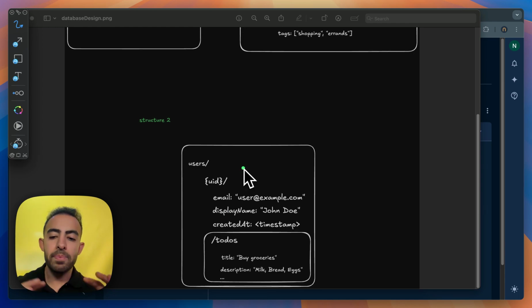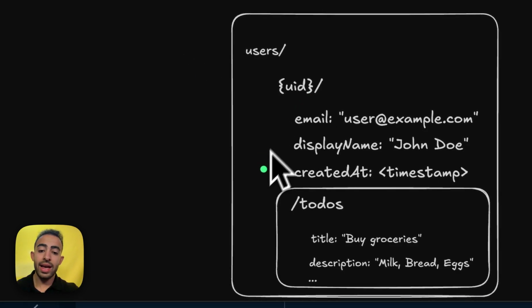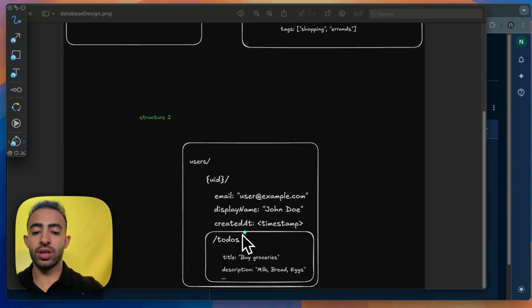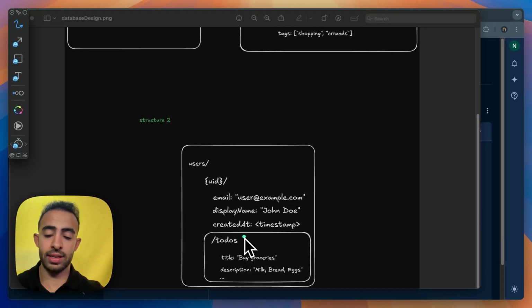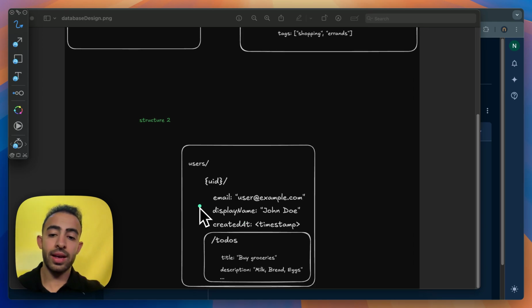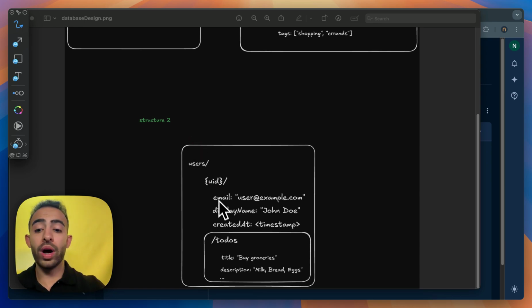So instead of searching a big collection that has a lot of documents for all the users, if you want to fetch tasks for a specific user, you only need to go for the user ID of the user and then get all the documents inside. So you don't have to even perform queries to search and fetch to-dos that have a specific user ID inside. The bad thing here, or the limitation here, is that you cannot have tasks that are shared between two users. So the relationship here is one-to-many, which means that one user can have multiple or many tasks, but every task belongs to one user only.